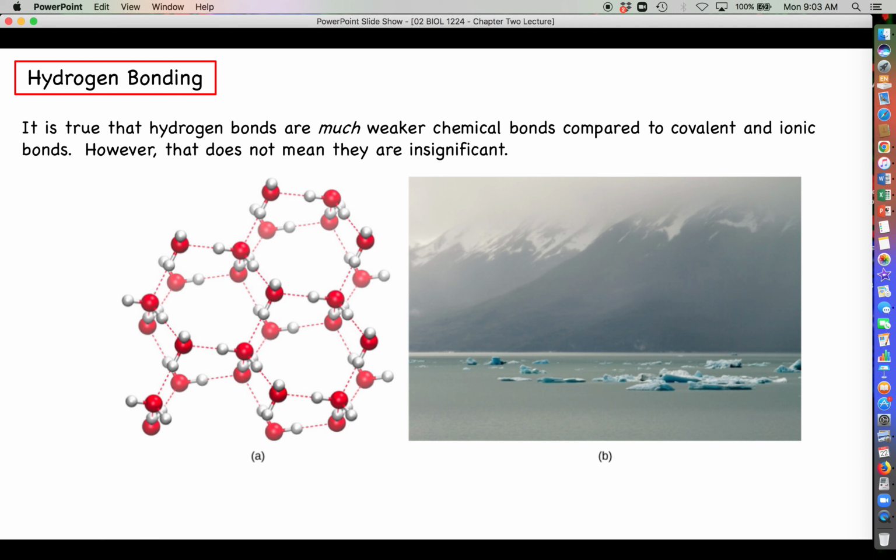So you might see that and think, okay, well, how important can hydrogen bonding actually be if a single hydrogen bond is very weak? Yes, it is true that a single hydrogen bond is much weaker when you compare it to a single covalent bond or a single ionic bond. That does not mean, however, that hydrogen bonding is insignificant. It's actually very, very significant because you're not likely to ever see one hydrogen bond at a time. More than likely, you're going to see many, many hydrogen bonds all forming simultaneously, and they become part of an extensive and vast network of hydrogen bonds.